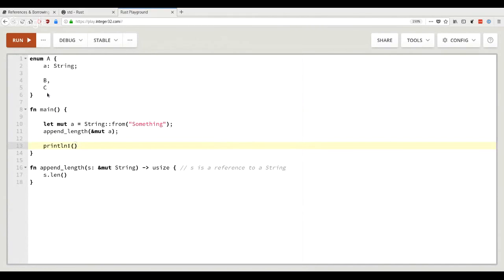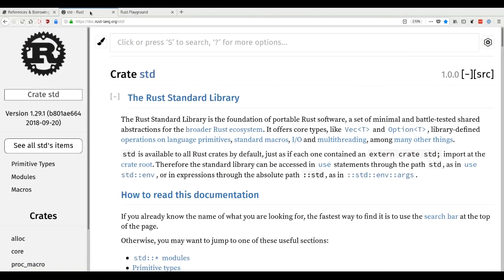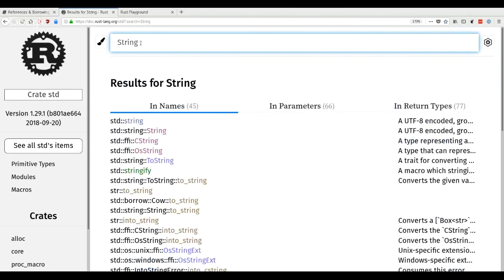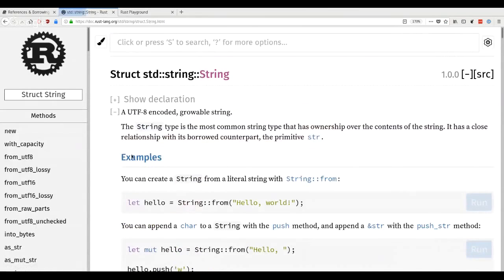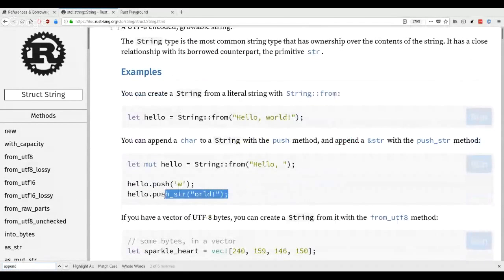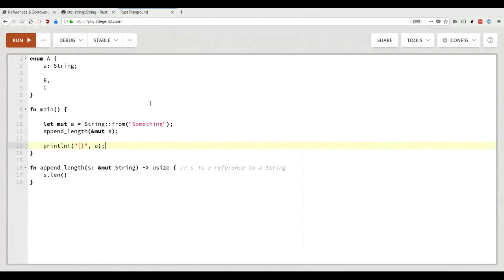Okay. And then in here, let's just see what we have.